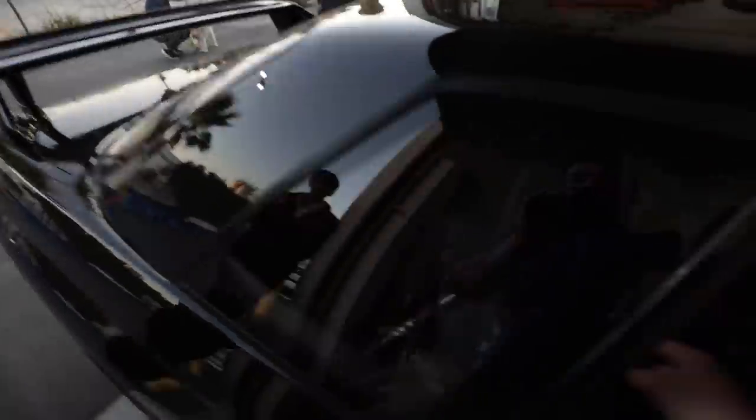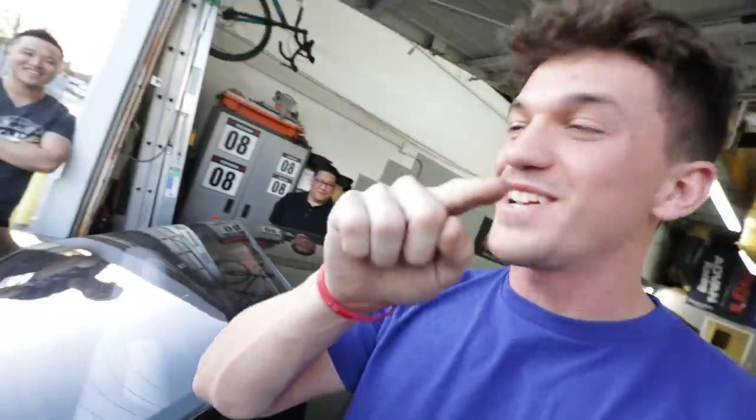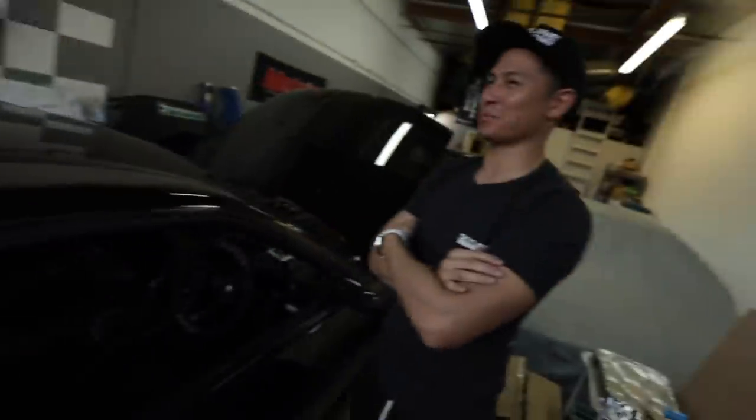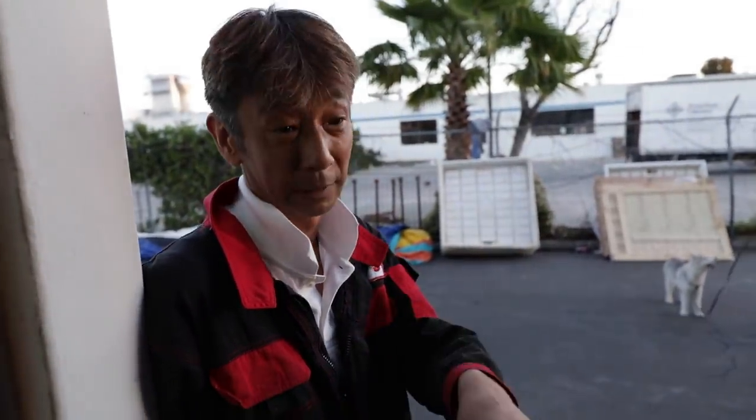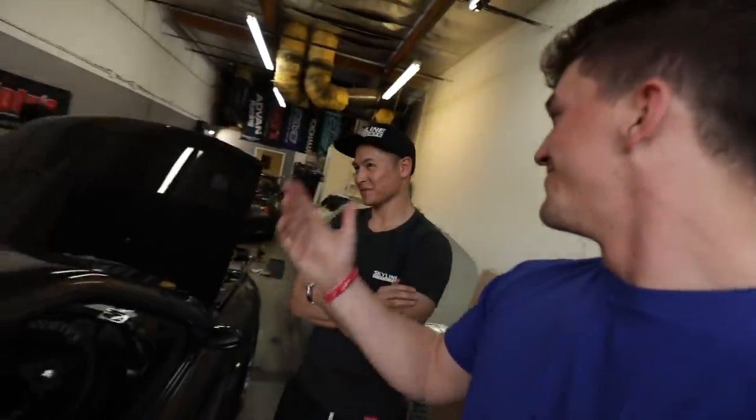This thing is supposedly supposed to start up this week or this weekend, and I want to come back for the first startup because it's going to be crazy. I need to settle this right now, Fujita — say the name of my seat. Everyone watching, it's Bride — Bride Japan. It's Bride. In English it's Bride, but you know in Japan we pronounce it Bride. It's settled — you guys can't argue with me anymore. The pronunciation is different because this is English for Bride, but Japanese people say Bride. Done deal.